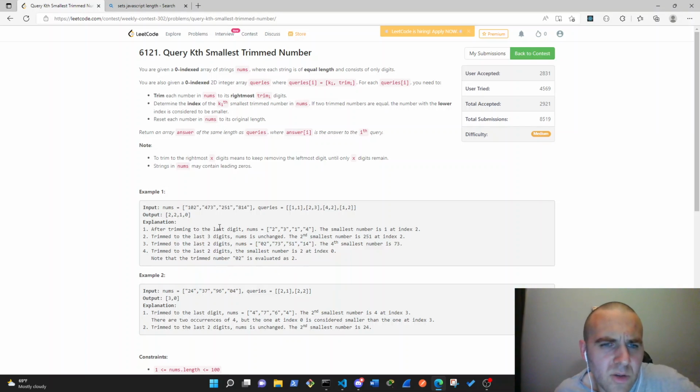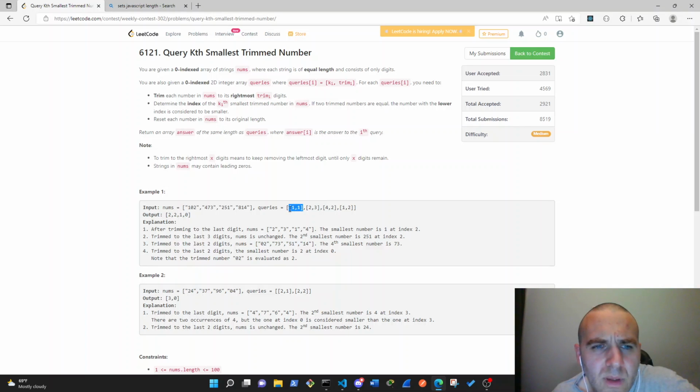So the whole trick is writing a good trim-to-this-number subfunction. And then we're returning an array answer, same length as queries, where answer i is the answer to the ith query.